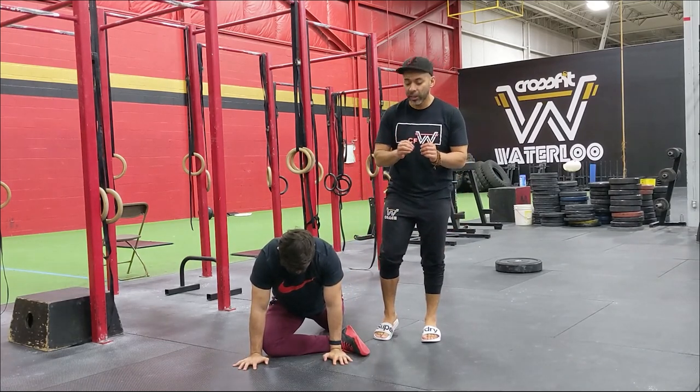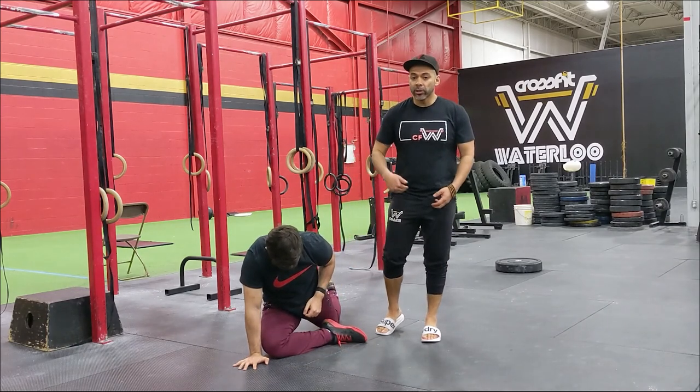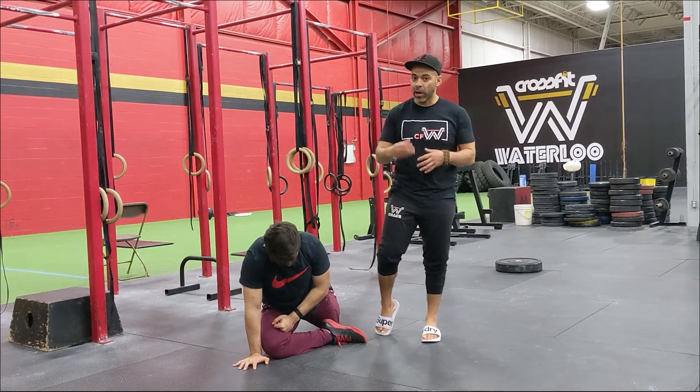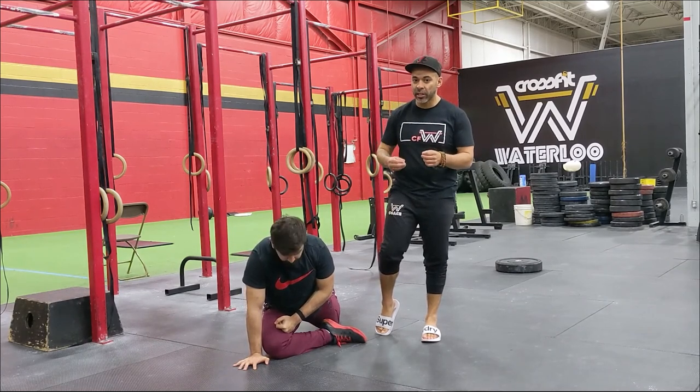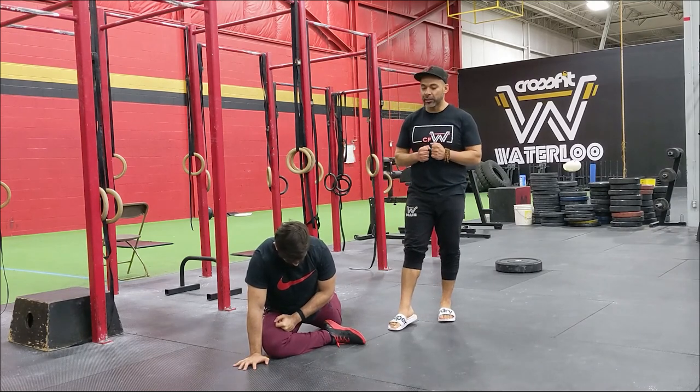Now, if you don't have that flexibility, that's fine. You can lower that heel down a bit. I know sometimes myself, if I have my heel a little higher, I create a little bit of impingement in my hip, so I've got to find that right position to not feel that impingement. So play around with it based on your flexibility.